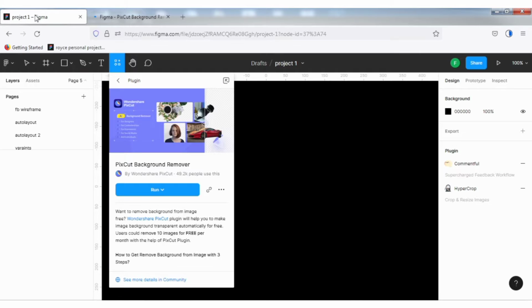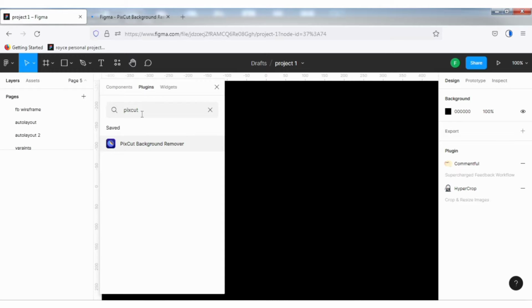So as I'm saying, no need of waiting for it. Plugin is just like a shortcut. Instead of going through the tedious way of going to a website, downloading a picture and all that, then you go to your desktop and import it, it's a long way. So here, this one I've installed already, so you can see remove from Figma. I don't want to remove though, so let's search for something random that I have not installed. I don't need any plugin, I just want you to know how to install yours.